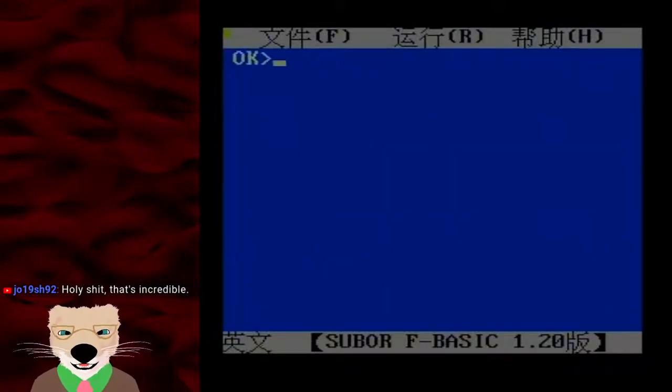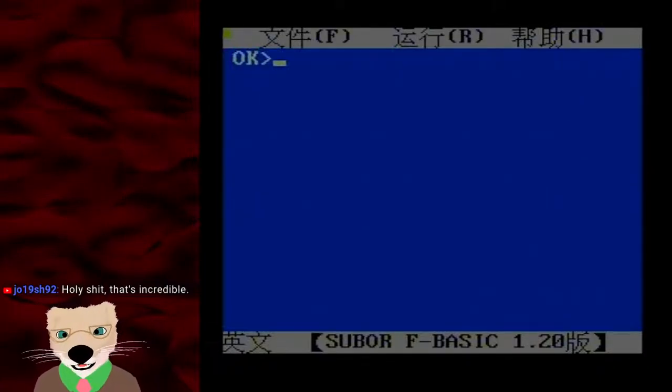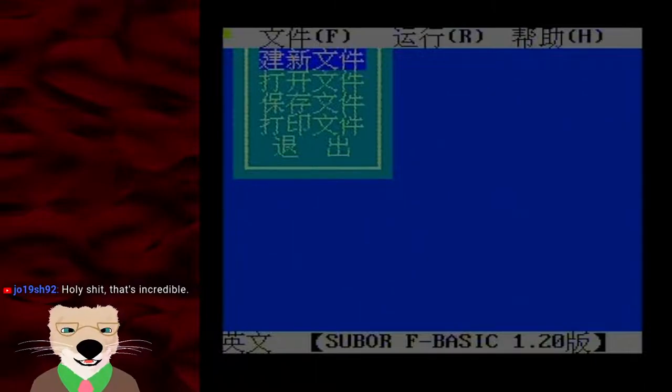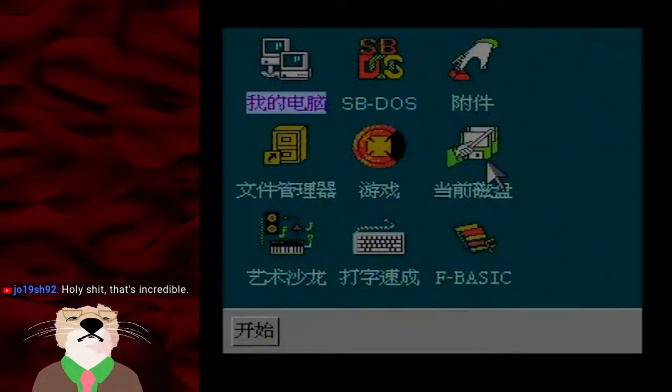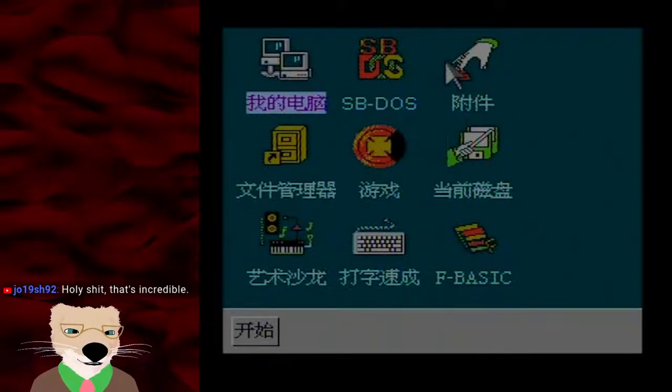So I have the FBASIC disk in, so I guess it... Wait! Is it multi... If I exit, will I be back in Windows? No way. Ah, it's a multitasking operating system! What?! On the 8-bit NES. On the 8-bit hardware. NES hardware!